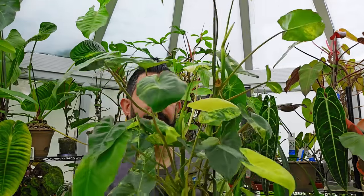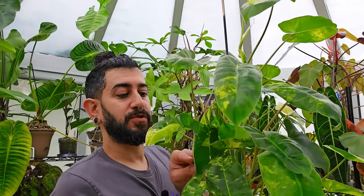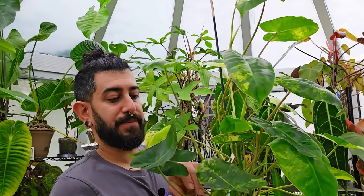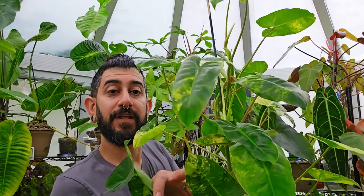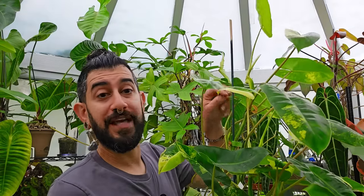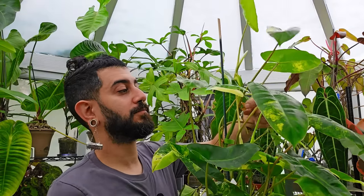And reversion is basically the plant losing its variegation and going back to its natural all-green state. And this is a plant that you might be able to see might do that relatively readily. You can see here that is a green leaf. I'm trying to see, but the next exact leaf that came off after that had got variegation. So the good thing with this is that it's easy for you to see, it's easy for you to know where to cut on a node to then get rid of that section of the plant that is reverting.